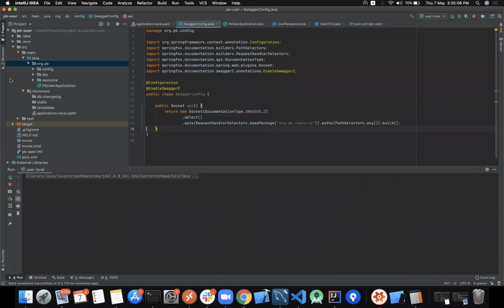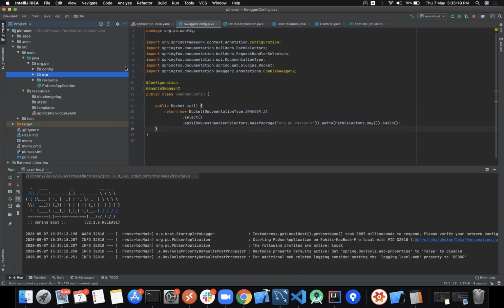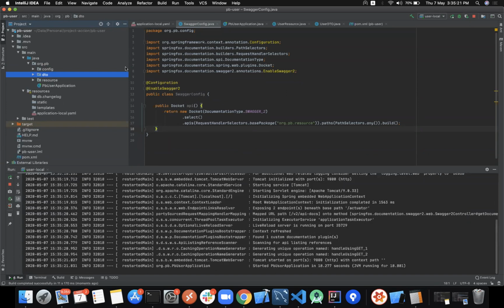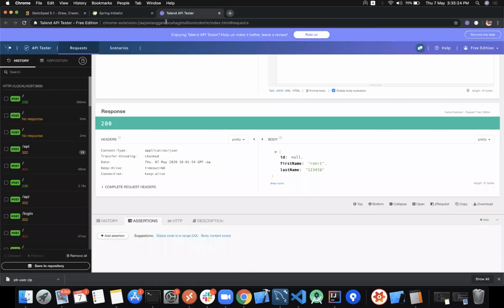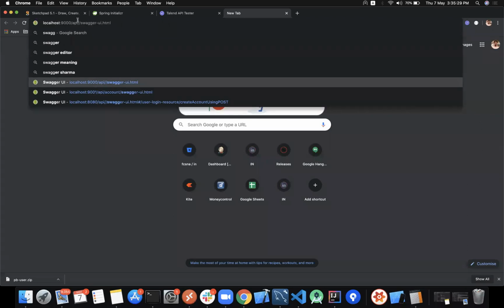Okay. Meanwhile, while that is running up, I'll quickly create a model object, since we want to push the information to the database and read it from the database as well, and then we'll move into the Liquibase. Okay. While this is up, let me just check for the Swagger. Okay. Don't have the API.